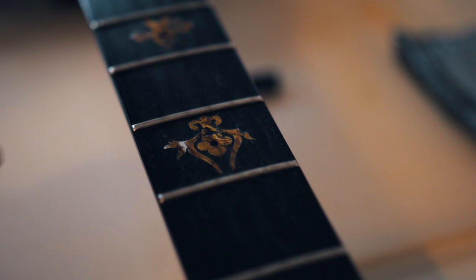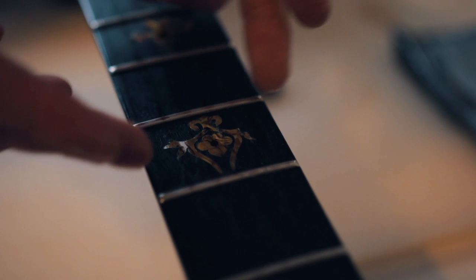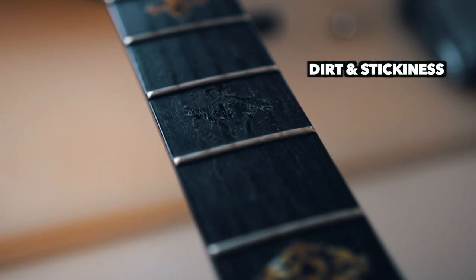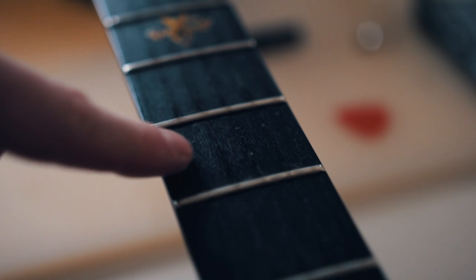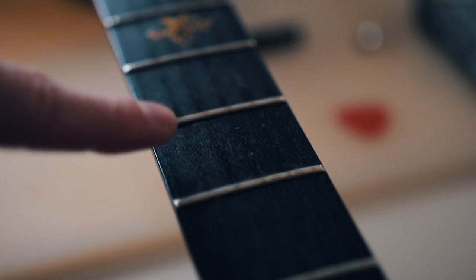As you can see, this one has caused me the most trouble because some of it has come away. A lot of the time I just get small scissors and trim them to keep them symmetrical, but I sort of gave up on this one, so I'm going to pull it away and see what's underneath. You can see how much dirt has gathered around the outline. I'm just going to have a go at clearing it away with a cloth and a pick. As you can see, I only had to wipe with a dust cloth for about 20 seconds and most of that came away — it feels very smooth, nothing there. Very happy with that.